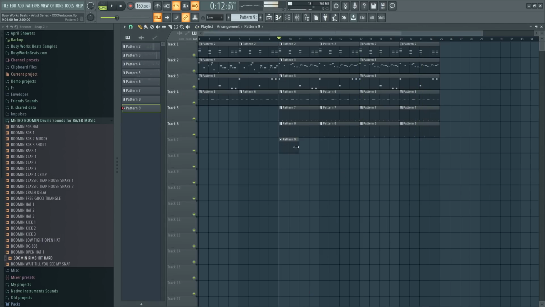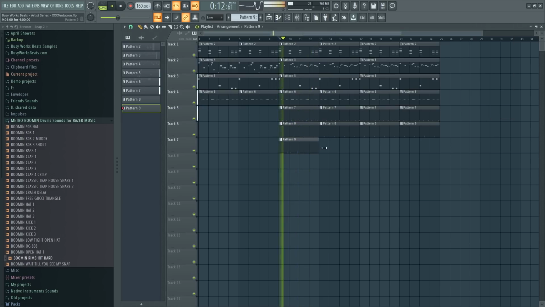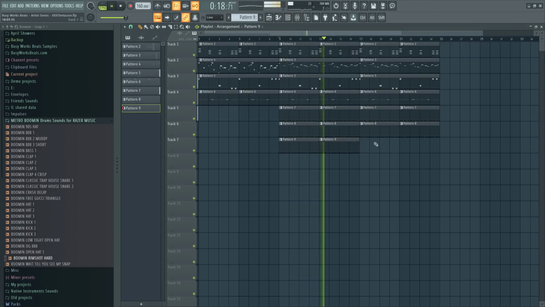So the question is, where do you add the bounce? And it's going to be right before the snare. And that just adds that extra little subtle bounce that we need.